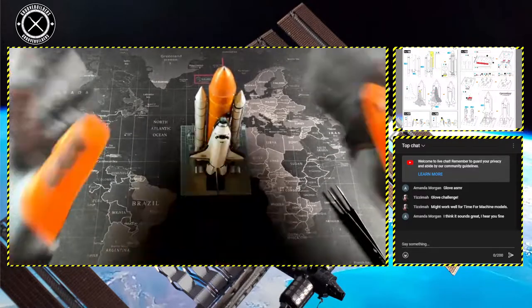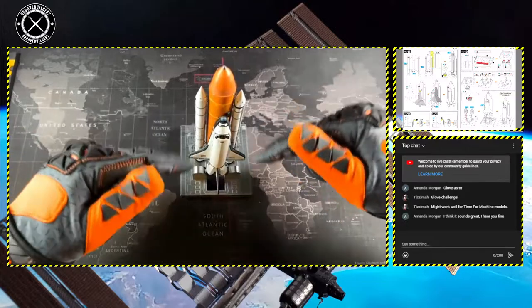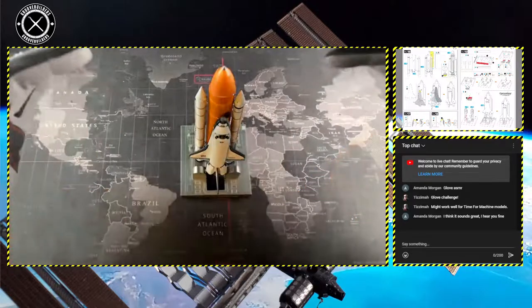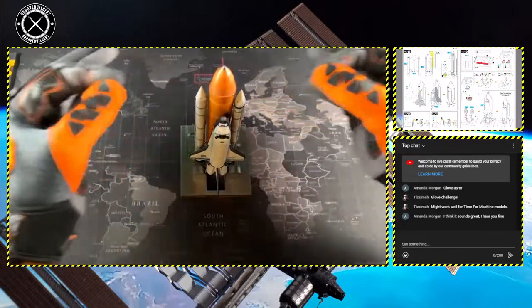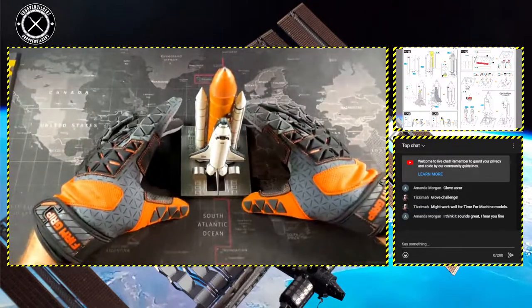We started out with flat pieces of metal. We went slowly. We went our way out to the shuttle. Then we went to the boosters. Today, we met up with the big boosters and put it all together with our stand. And what a piece. Yes, everything does come apart as we've seen here before. But my goodness, this model looks great.